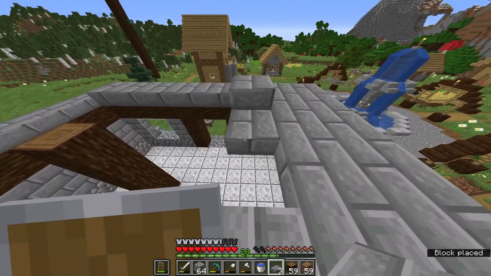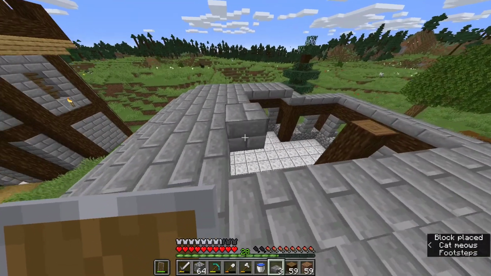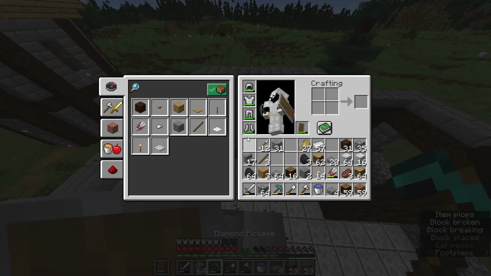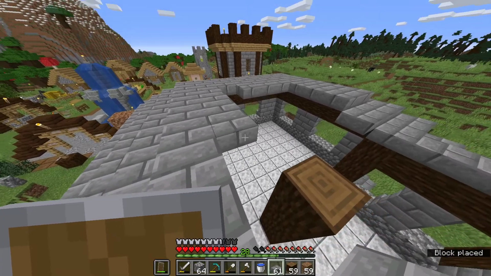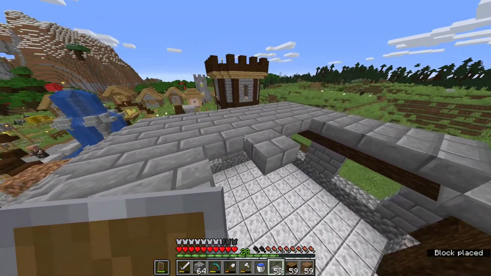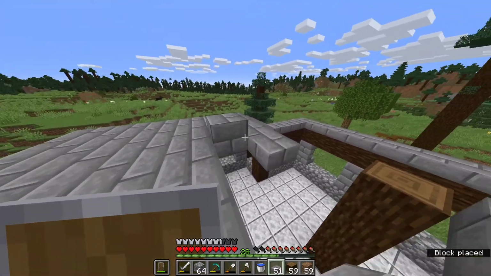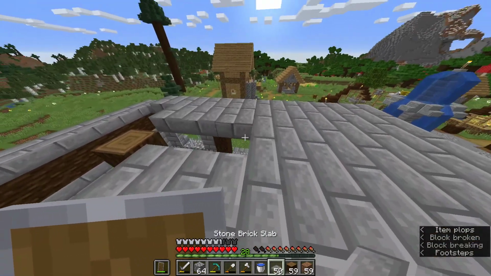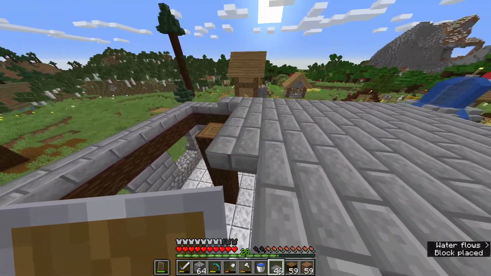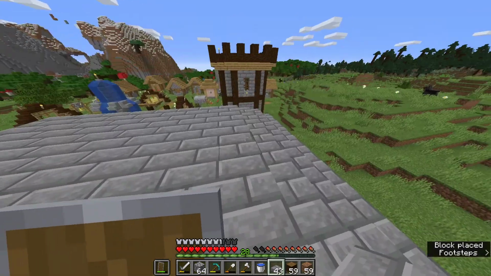Like that. Oops. Oh, not again. Right. Stone brick slabs. The half slabs are one of my favourite blocks. They have so much potential. There we go, like that.